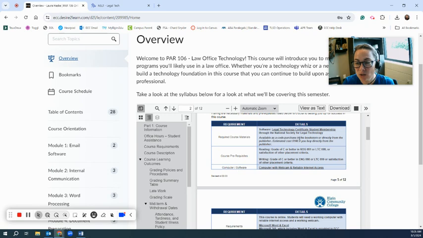You also will need to purchase the Legal Technology Certificate Student Membership. This is $160 if you buy it directly from the publisher. I've been working with our bookstore to try to get our bookstore price down, but for now, the only way that they can access it, there is a markup on it from that vendor, and so it's $215 if you buy it through the bookstore. So if you want to save some money, buy it directly from the publisher. The link is there to the publisher in the syllabus. Okay, you need that. That is the learning platform that we're going to be using.